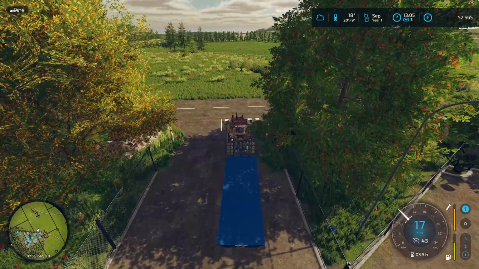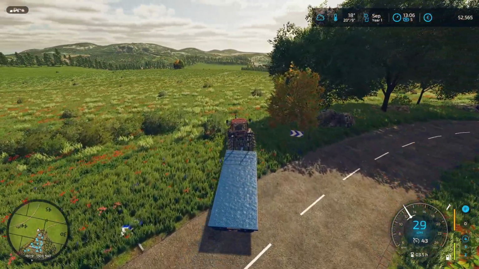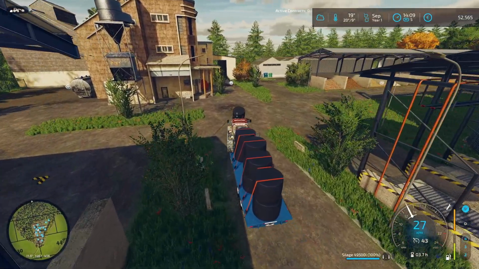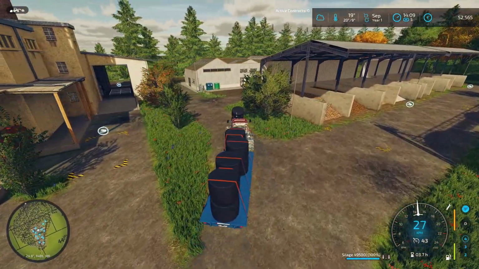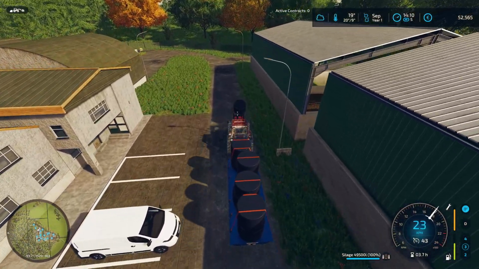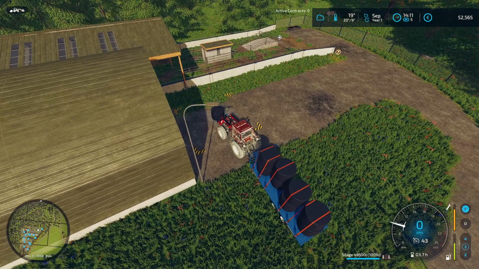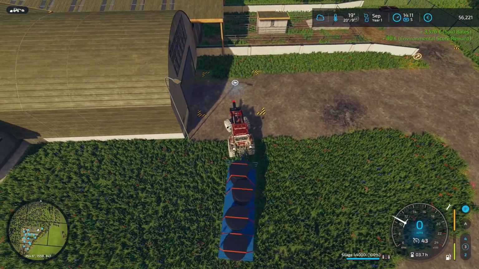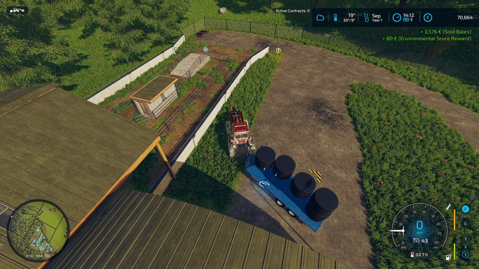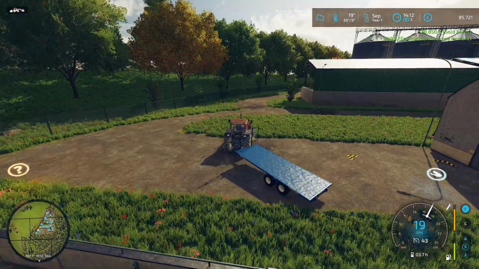So, right, we'll go and get the rest of them. Bring them up here. Okay, second load. Final load. Let's see what we end up with. I'm going to say just over 80,000 we'll end up with altogether. $85. Excellent. Awesome.